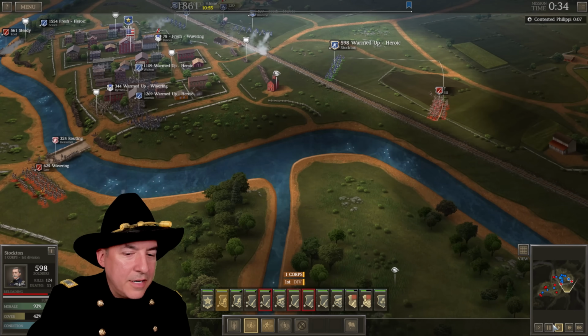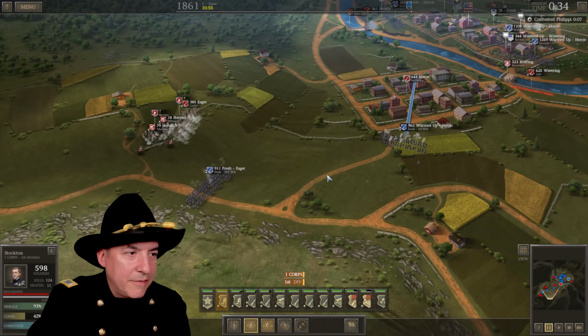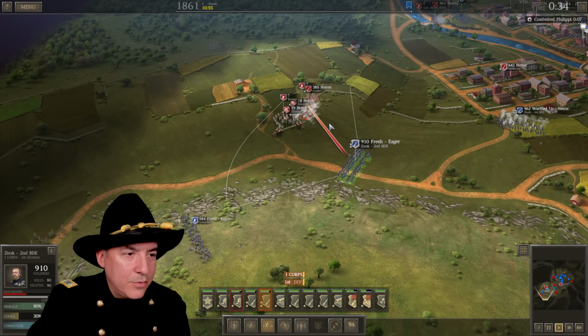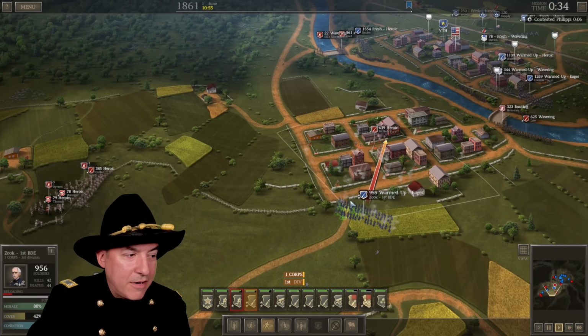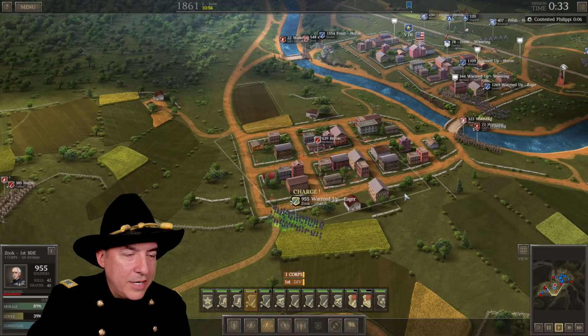Alright, what's going on here? There's so much to keep track of, even on this first battle. And First Manassas is just going to get that much crazier. Alright, we're holding off a bunch of them right there. We're holding these guys off pretty well. We're still getting fired on from 2 sides right here. But they're still eager. We're going to go ahead and charge into the town.